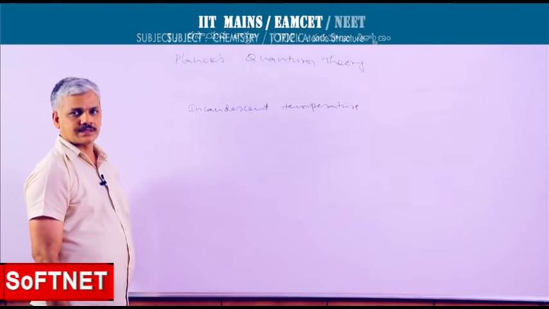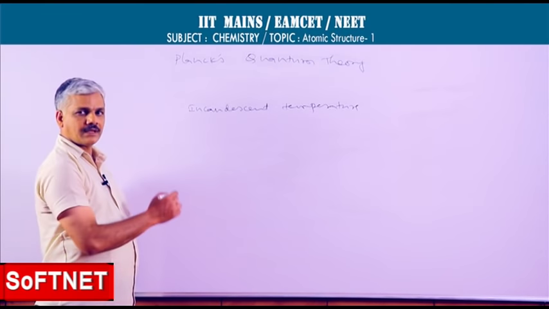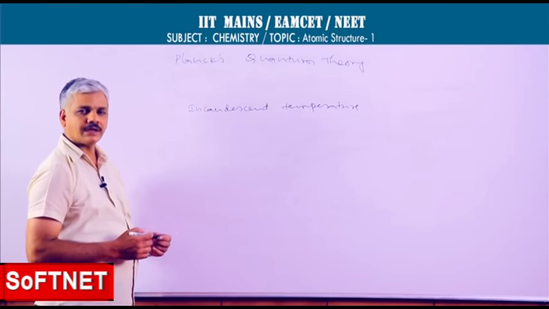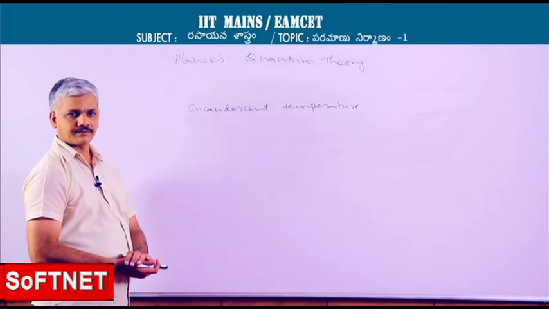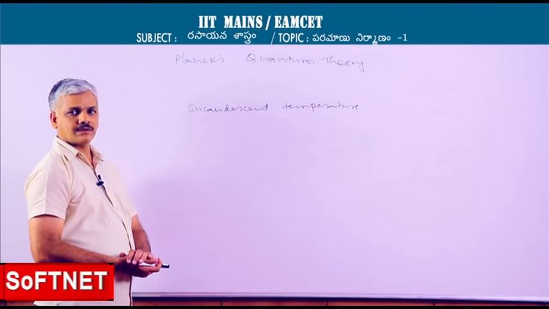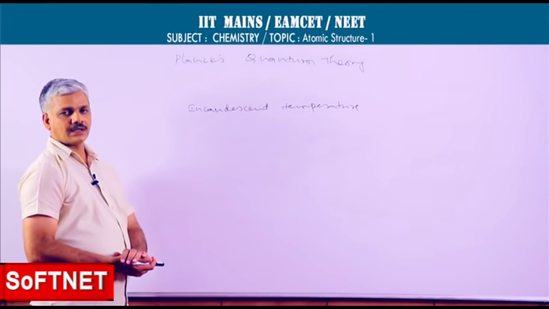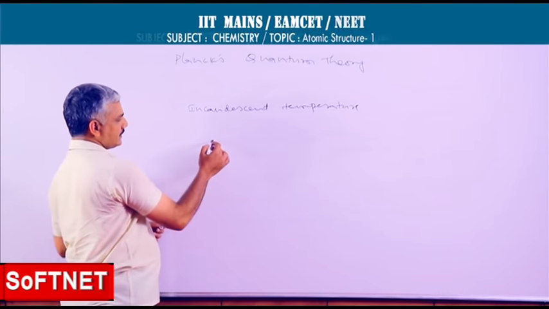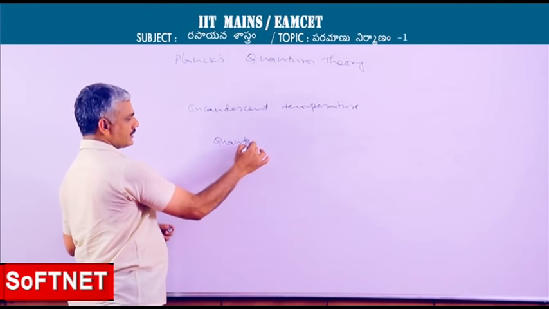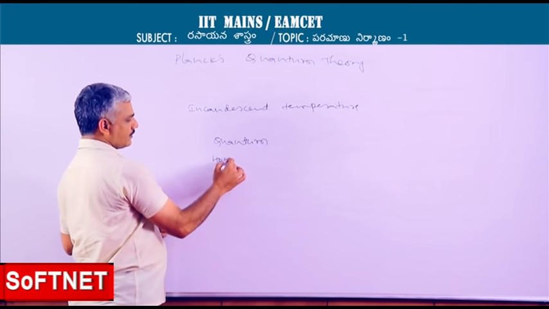So, we can say electromagnetic waves are a form of energy, and the emission of electromagnetic waves is a discontinuous process but appears to be continuous in nature. This is because the time gap between the emission of one electromagnetic wave and another electromagnetic wave is very short, which our eye cannot perceive. That's why the emission, even though is a discontinuous process, appears to be taking place in a continuous manner. And every time one particular wave will be emitted with specific energy, and the energy associated with each electromagnetic wave is called as quantum. In German language, quantum means how much.